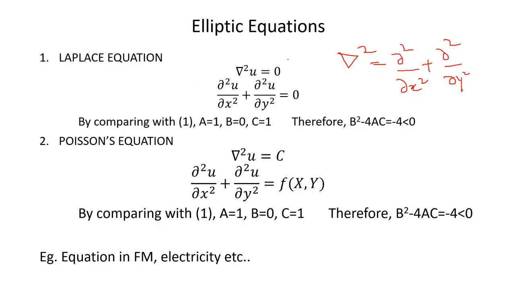Okay. So del square u, if the equation is del square u equal to 0, then you can say that the equation is a Laplace equation. That is, the right hand side is equal to 0. If del square u is equal to a function, then the right hand side is not equal to 0, then you have to solve it using Poisson's equation. So these are the two equations. Sometimes in a question it will not be specified whether Laplace or Poisson's. Just see the right hand side. If it is equal to 0, use the Laplace equation. If it is equal to a function, use Poisson's equation.